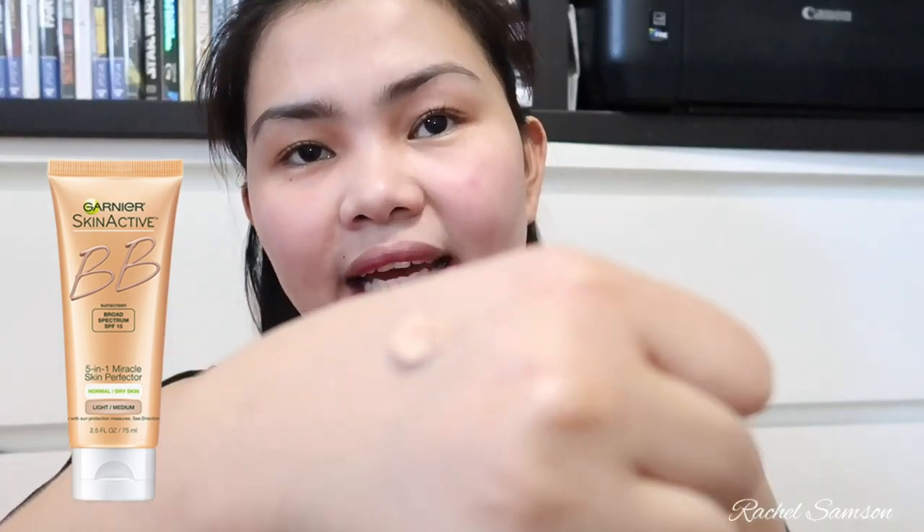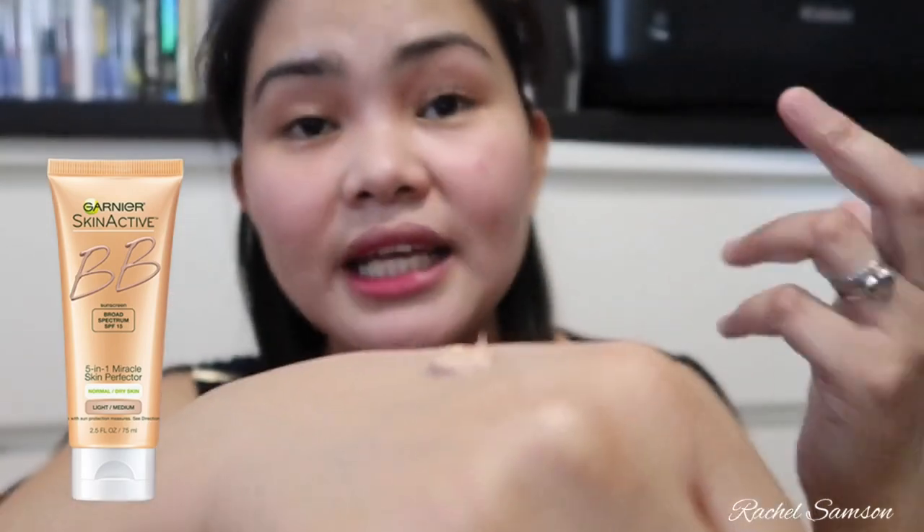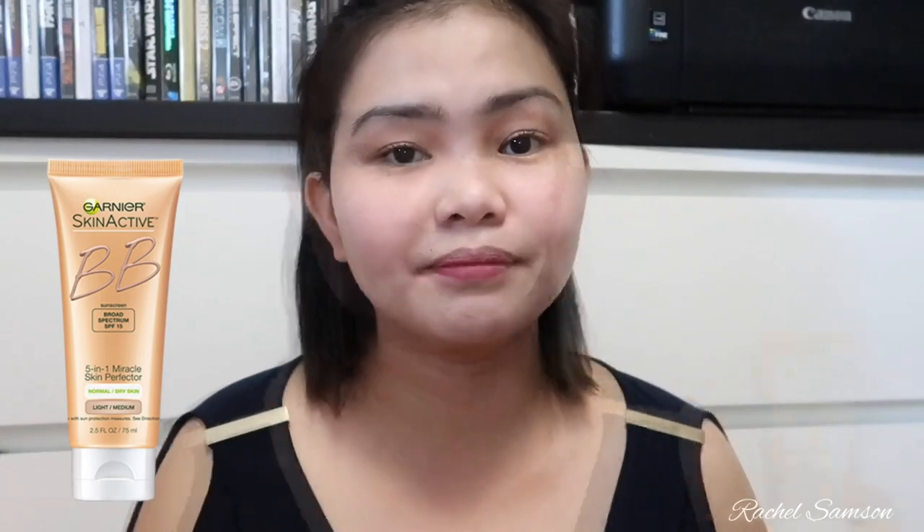The consistency is almost like a moisturizer — very soft. Usually when my skin is very dry, this is the one I use. It doesn't flake because it's very hydrating and it conceals the dryness on my skin. The shade is very neutral, so if you're somewhere around light to medium, this shade would definitely work for you. I love the smell and whenever I need a foundation but don't want something heavy, I definitely go to this one from Garnier.